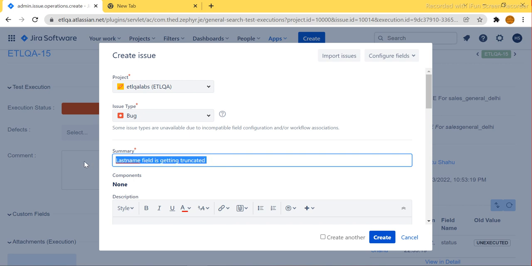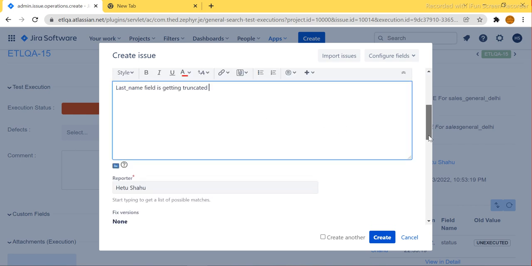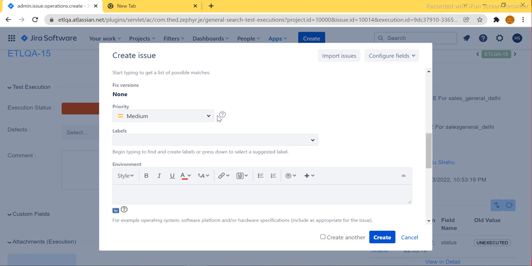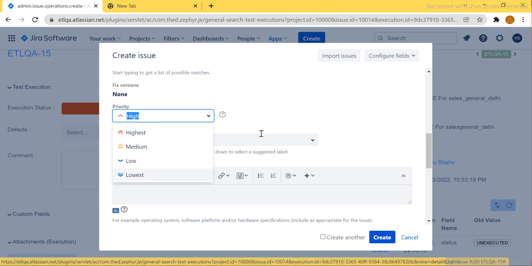And what I will do is, I can give some information here also, and I can also attach something here, and I can put the severity. Let's say I want to put it high. There are priority highest, medium, low, lowest, something like that.